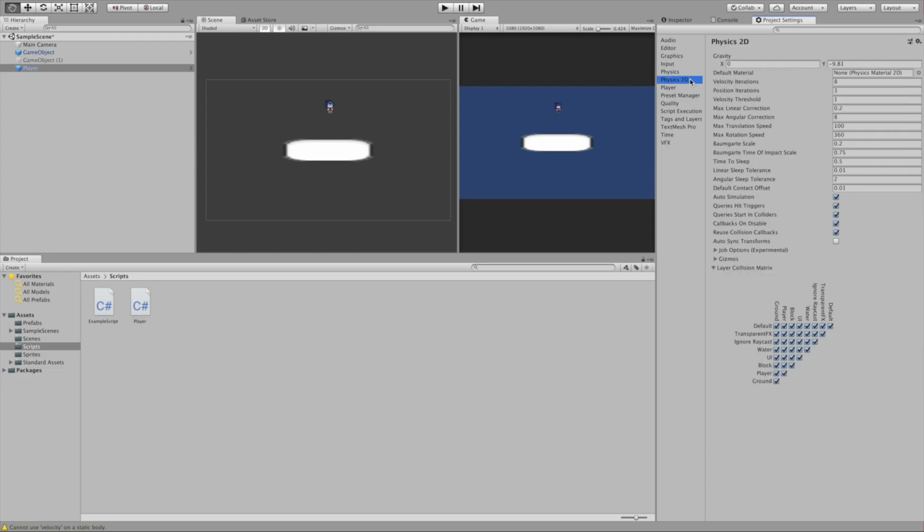So if you go to Physics 2D, you're going to see all these options here, but the important one is gravity. Gravity at the moment has an x of 0, because we don't want her to be pulled sideways, unless you might want a player to constantly be moving to the left slowly, but I don't think that's what we really want in our game. And then the y gravity is negative 9.81.